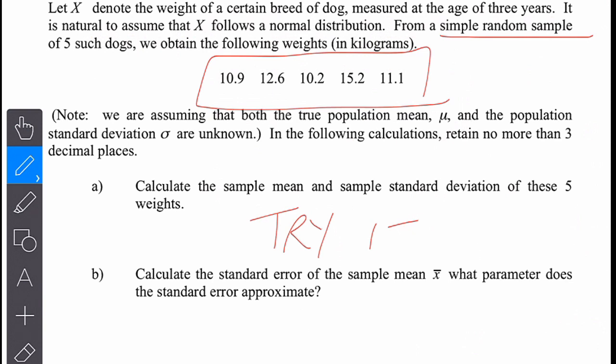Okay, what did you get? So you should be entering, if you have the BA2 Plus, you're using the arrows, right? And you enter second function, data, and you enter the values 10.9, enter down, and there's no Y value. 12 points, so you just go down again, 12.6, enter down, and 10.2, enter down, 15.2, enter down, and 11.1, enter down, and erase whatever you don't want, because I have extra values in there.